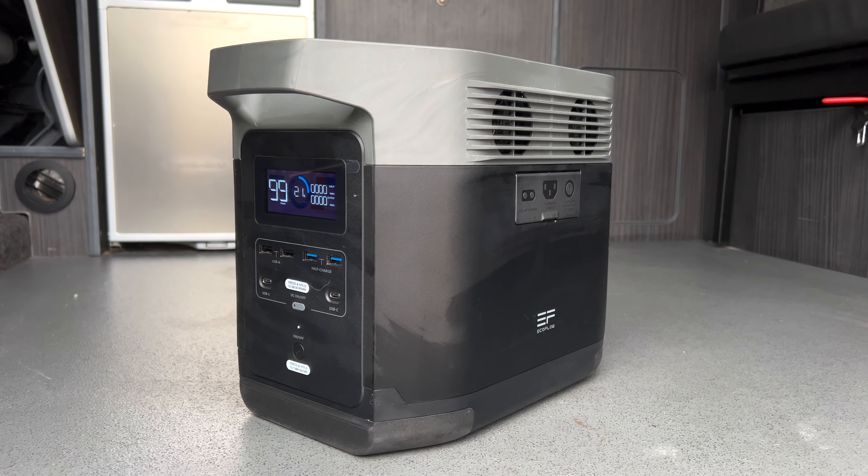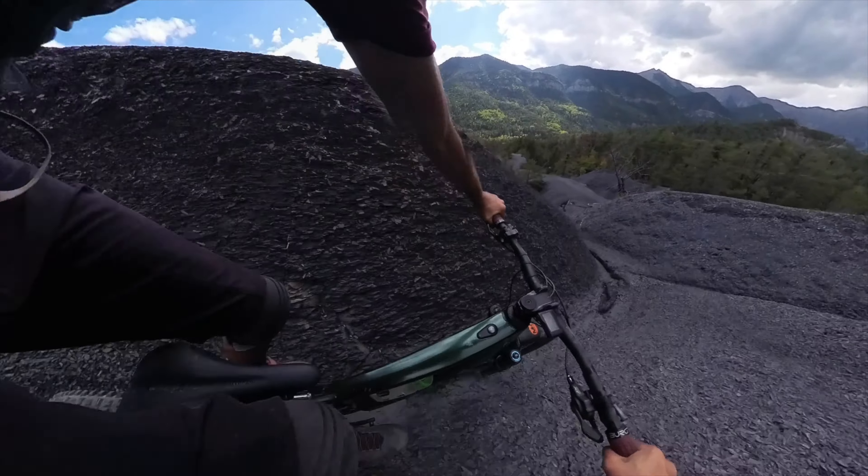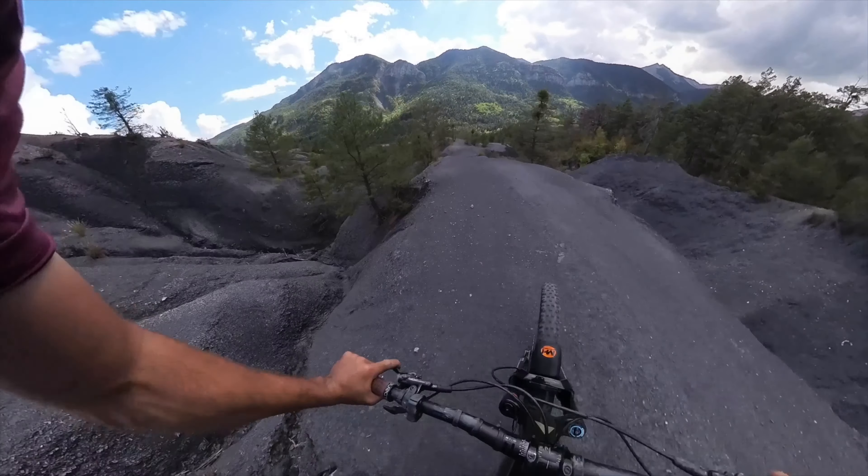In this video I'm going to be giving you a demonstration of something that I think every person with an e-bike or any person who likes traveling off-grid should definitely check out — it is the EcoFlow Delta series, which is basically a portable power station. I have just finished a bike ride, we are in the south of France, and I had to pull over to make a video because it was so ironic. Look at the view — how sick is that. I've just been riding my e-bike in these mountains.